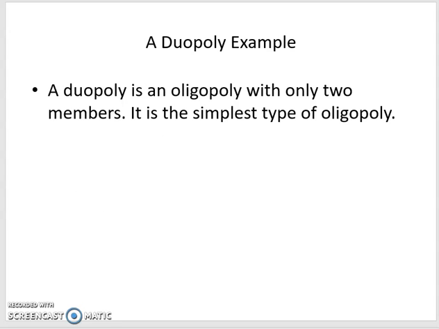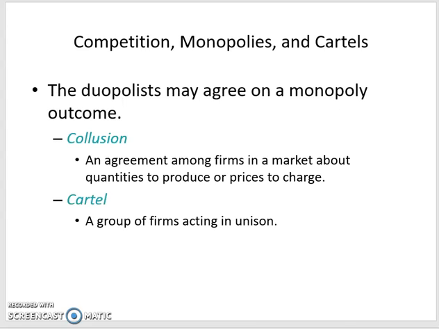Now we're going to look at a duopoly mostly in this unit. When we look at oligopolies, the prefix duo means 2, so a duopoly is the simplest form of an oligopoly. It's 2 sellers. You don't have to know the definition of duopoly or anything, but that's what we're mostly going to look at in this unit. Now, the two companies have an incentive to get together and not compete with each other. There's a name for that. That's called collusion. Collusion is when firms agree not to compete with each other, basically.